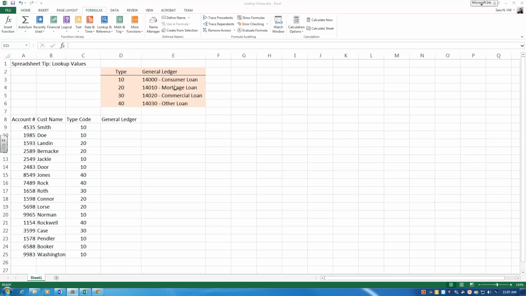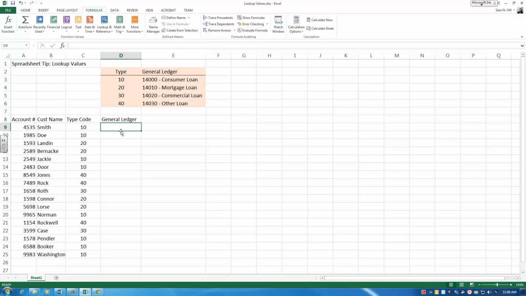So that's how you would start with a lookup function, is that you'd have an identified field, in this case being type code, and then you would also have a corresponding translation that you're trying to get to. So if I had a very extensive list and I wouldn't want to manually go through and translate all these from type code to general ledger code, I would set up a lookup function.